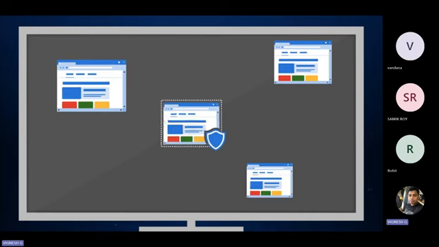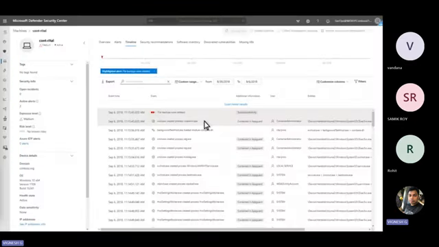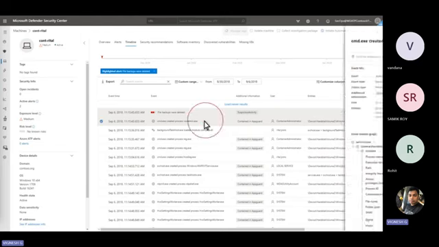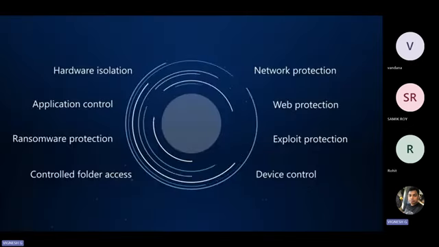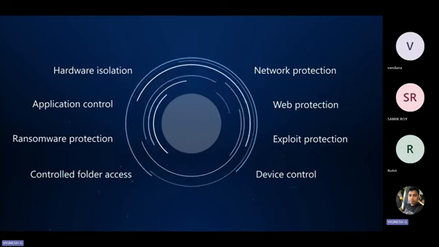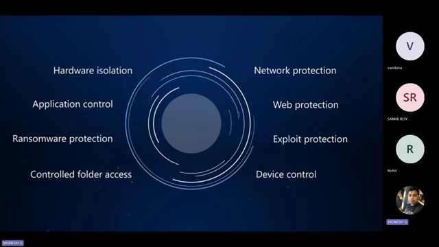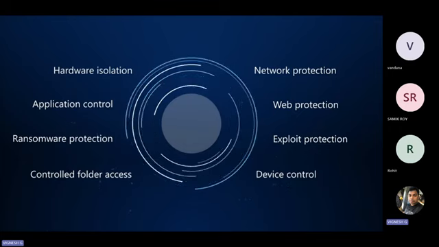Once a user closes the session, the threat is wiped away, along with any damage it might have done inside the container. The Microsoft Defender for Endpoint sensors are part of the container and will report a potential threat back to your console. So, even though the threat is gone, you still have visibility to it. While hardware-based isolation helps to reduce the attack surface area by isolating untrusted websites, application control in Defender for Endpoint can prevent untrusted applications from running. That's next.